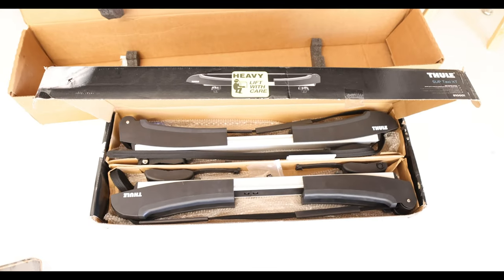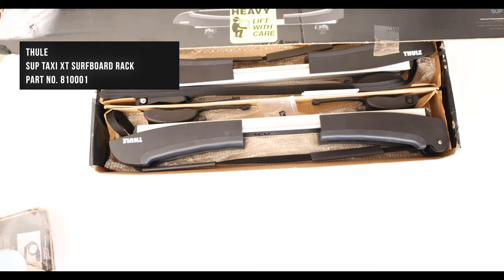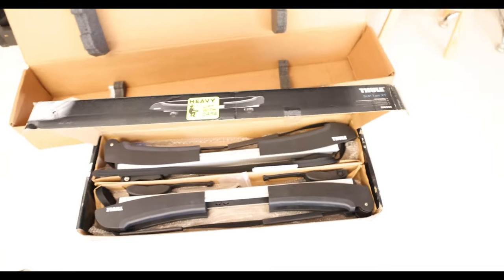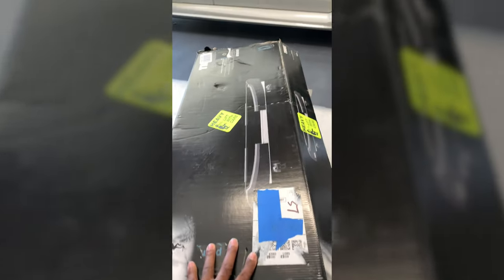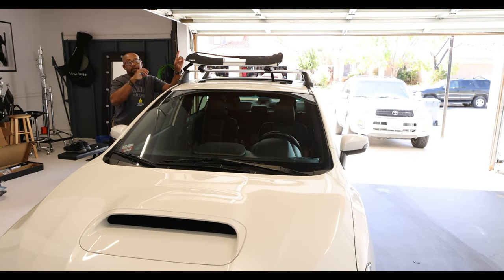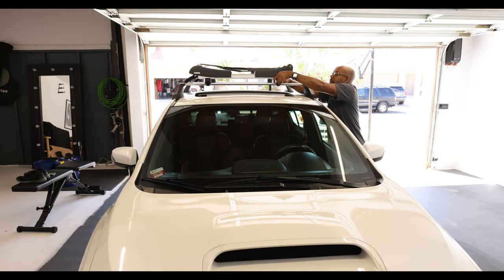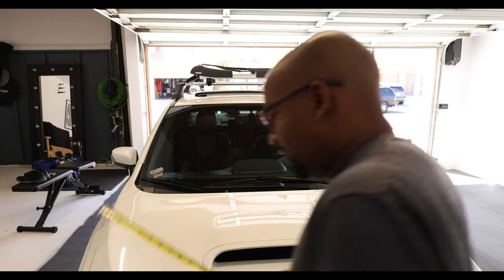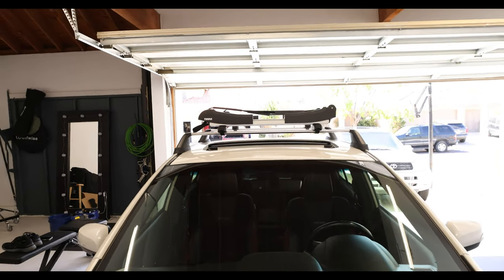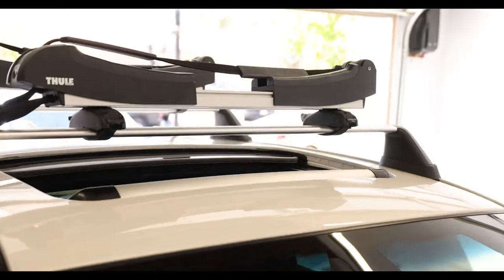All right, I'm done. Now let's get the thruffle. I know that's not the name. The SUP Taxi XT. Let's get this put on. All right, that part's done. Hopefully they don't slide and move.